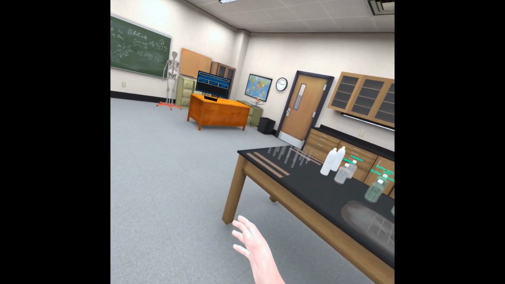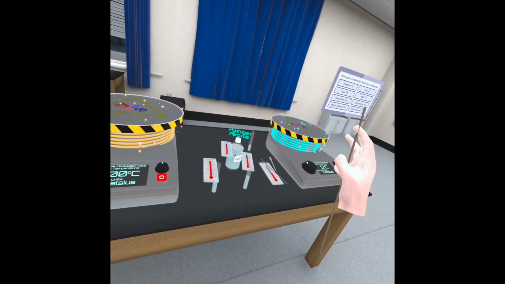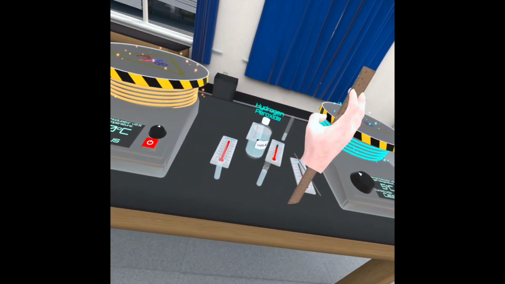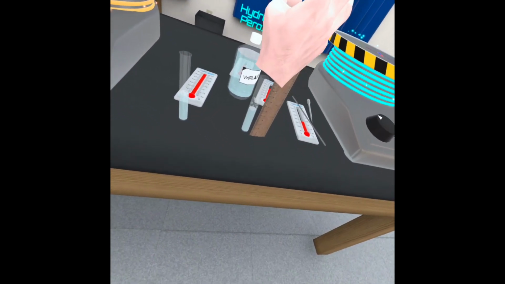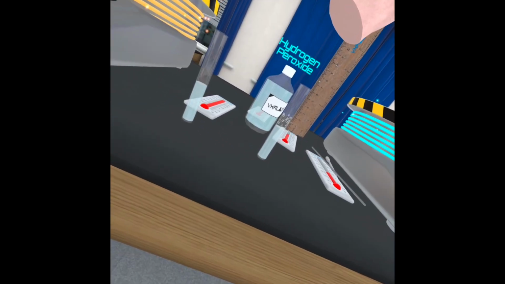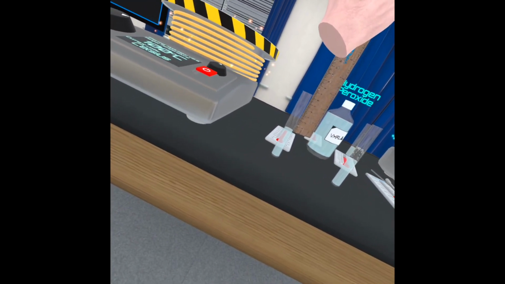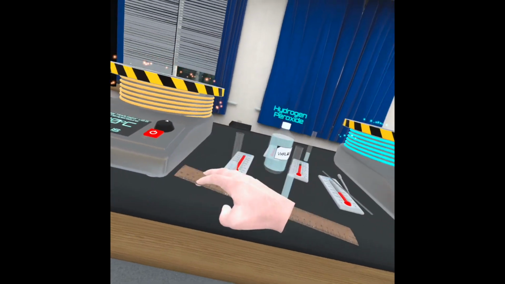So that is slightly different, but when you go ahead and stir, you will notice that the bubbles of oxygen start being produced, and then you can use your ruler to measure the height of those bubbles in the test tube. And the height of those bubbles is what you're going to record as your dependent variable. Remember that you're going to record that height in metric units, so that's centimeters, not inches.